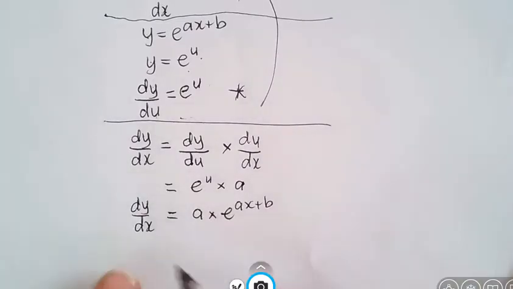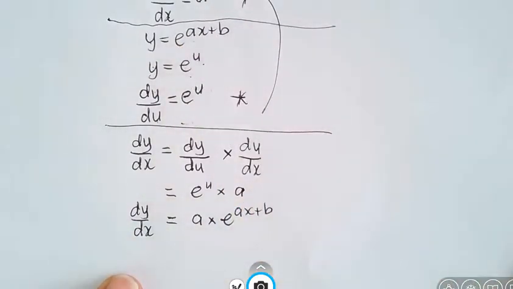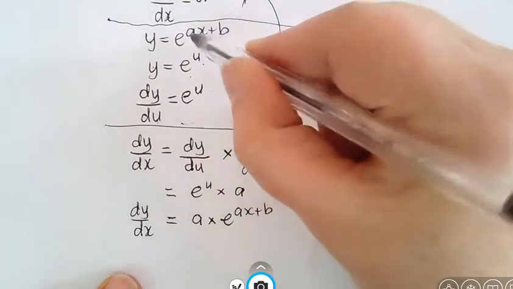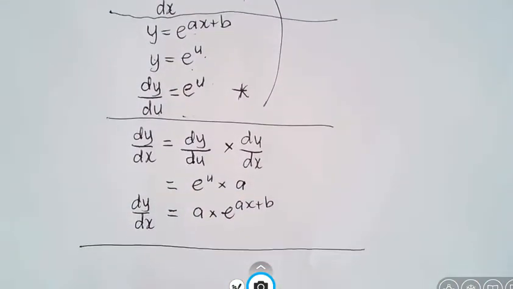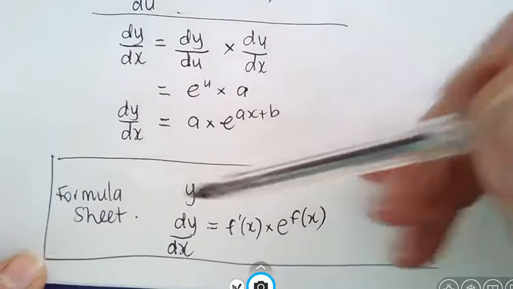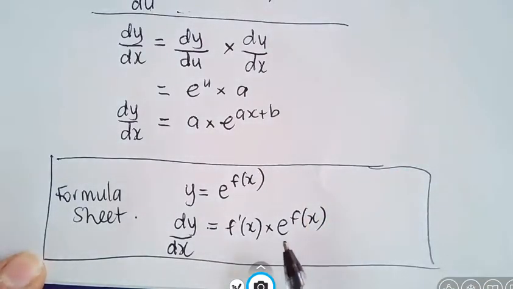It's just showing that if you're trying to differentiate e to the ax plus b, yes, you write out the e to the ax plus b times the derivative of the ax plus b, which is just a. If I do examples, you'll get it better. The sheet is this: if y equals e to some function of x, the derivative is, you just write out e to the function of x, but you've got to times it by the derivative of the function that's sitting up there. So it's f dashed x times e to the function of x. I'm going to do a whole lot of examples. You'll be fine with it, but that's what you see on your formula sheet.